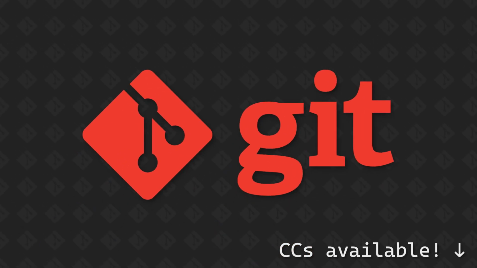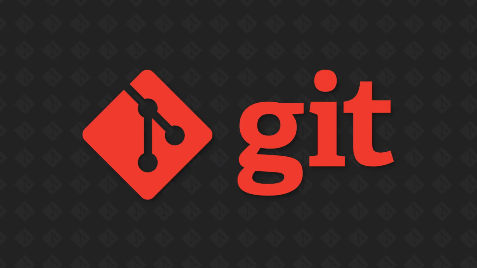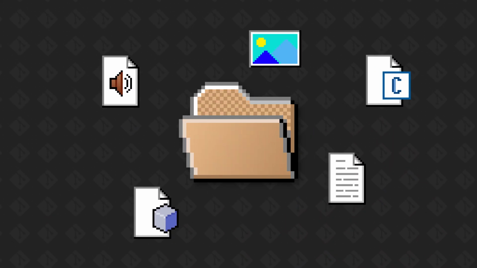There are a lot of series on Git already out on YouTube, but I simply feel like they approach Git from the completely wrong side and make it sound just so bureaucratic and buggy. Let's try another way. Usually, whenever you're working on a project, you'll have a folder with a few files inside.